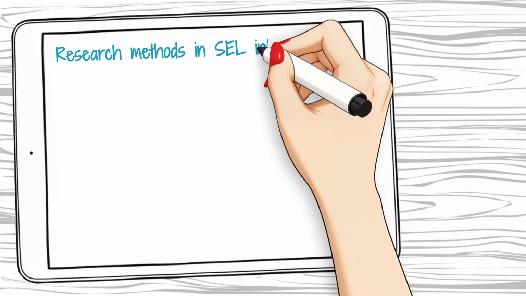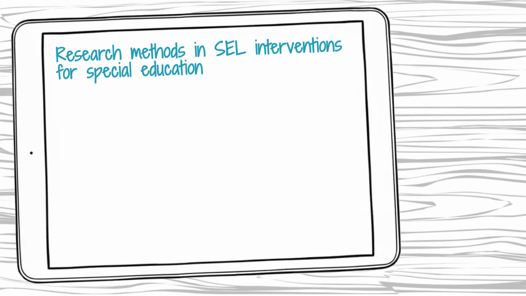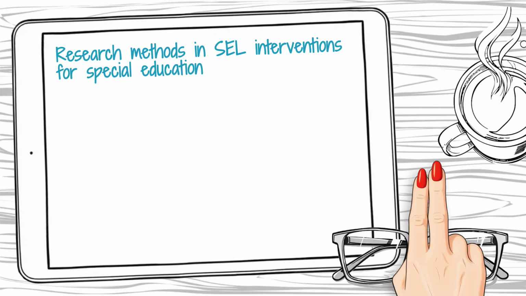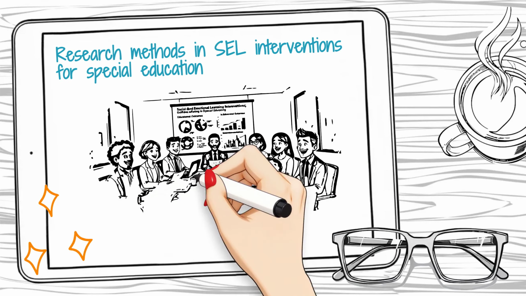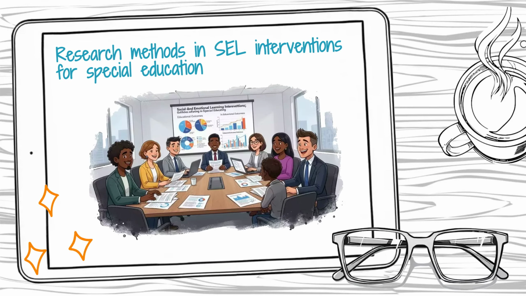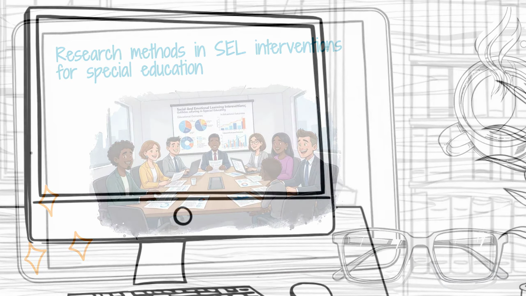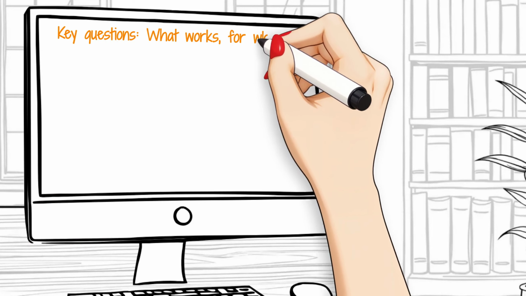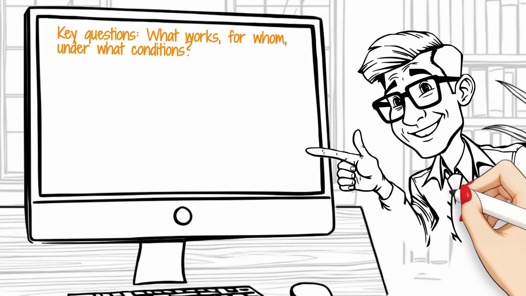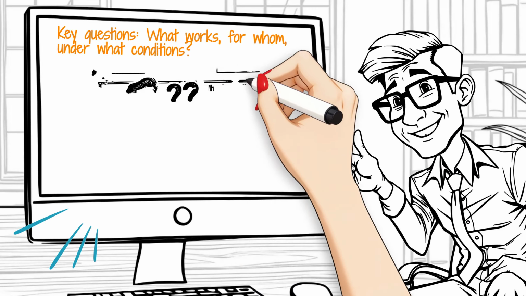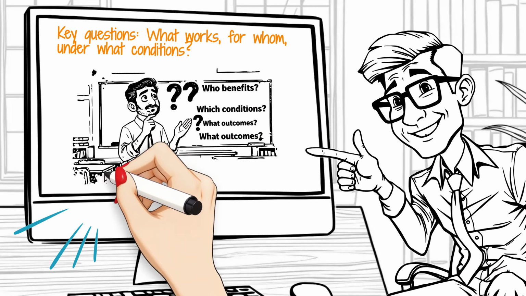Week 12 examines research methodologies for social and emotional learning interventions in special education, with attention to how rigorous evidence is generated, interpreted, and applied in practice. The work connects theory, research, and field-based decision-making across the continuum, from early intervention to transition services. The central question is not simply whether an intervention works, but for whom, under what conditions, and with what outcomes that matter educationally, socially, and ethically.